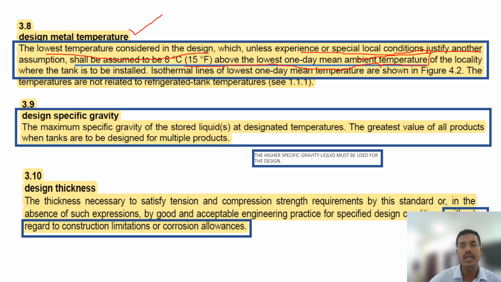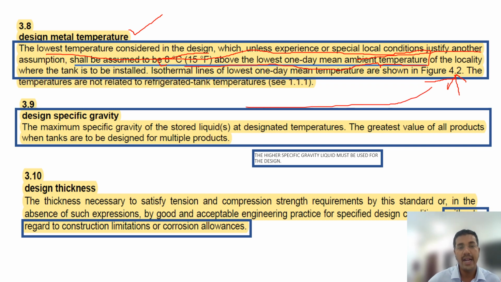This is very important. I will take you to figure 4.2 later on and show you some examples, because you will find one question guaranteed from the closed book and one question guaranteed from the open book. They will mention in the question one location from USA, because this figure 4.2 is only a United States figure where different locations are given different lowest one day mean temperatures. If I go to my locations, Bangalore or Delhi or Mumbai, the lowest one day mean temperature is different.